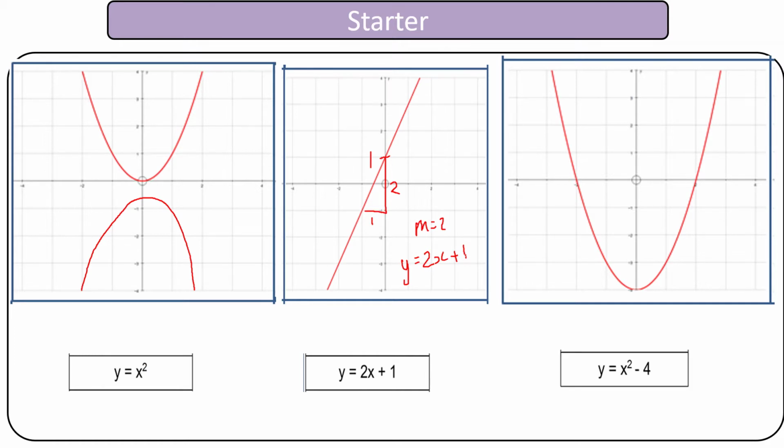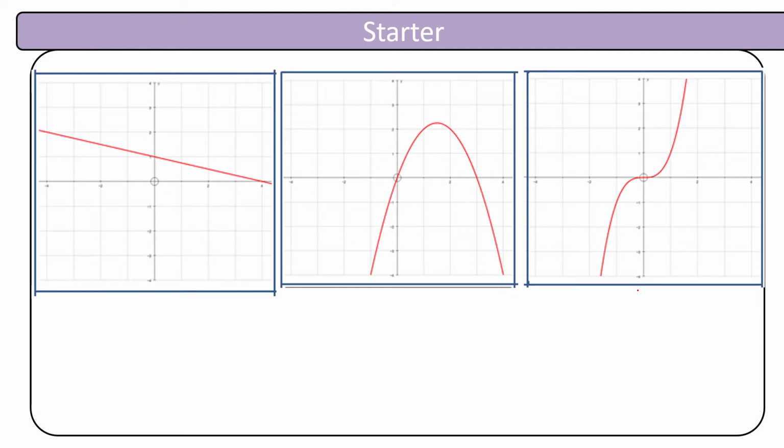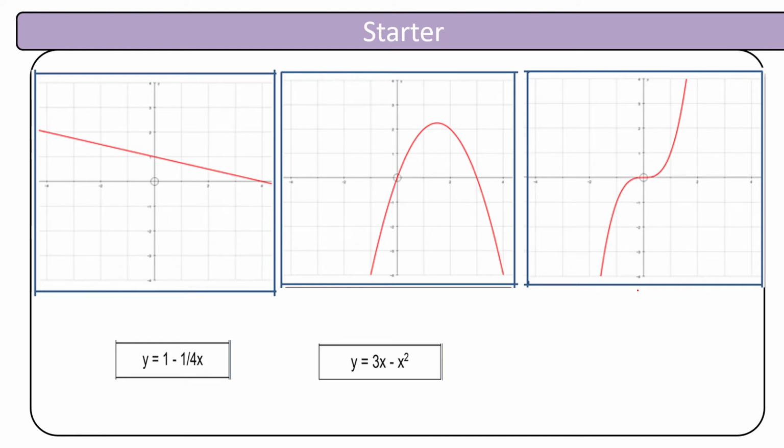And this one is just x squared minus 4. And you can see, if you notice, the intercept is minus 4. We'll go into that in a bit more detail. I'm just going to show you these answers. That's a linear graph, and you can tell it's got a negative gradient because it's going downhill. Now, the other type of quadratic graph is the N shape, and that's because when it's got a negative x squared like here, then it's going to be flipped like that.